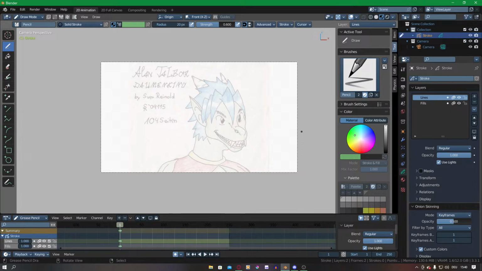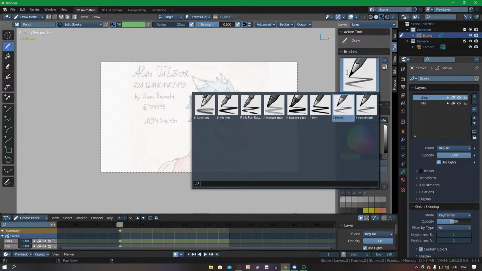I need to think about how to draw it. So this is just the first picture, first frame. I will probably animate how these letters write themselves. Okay, pencil is wrong. I think I need an ink pen.